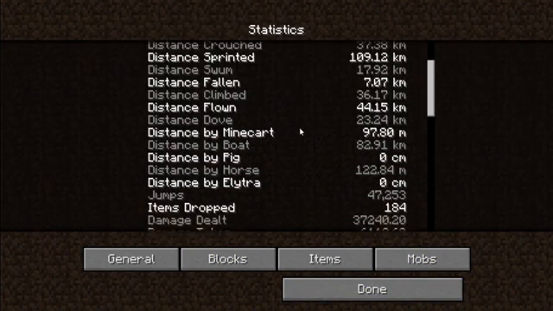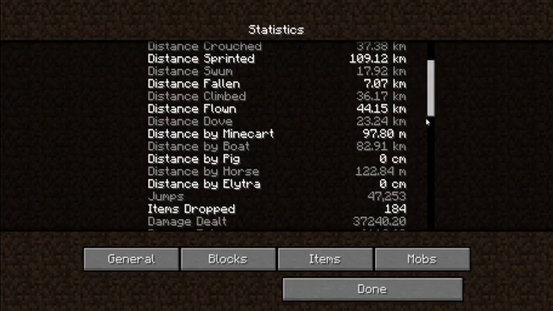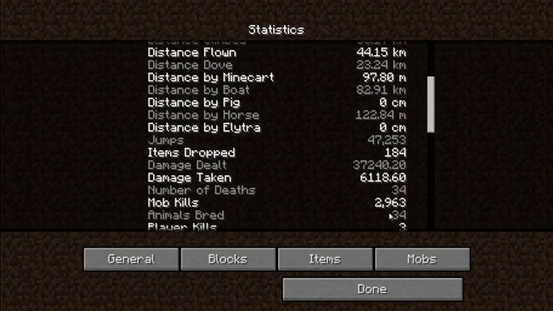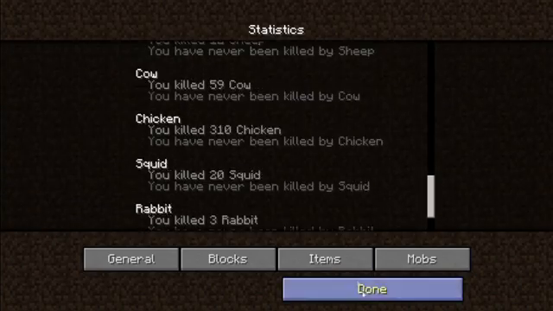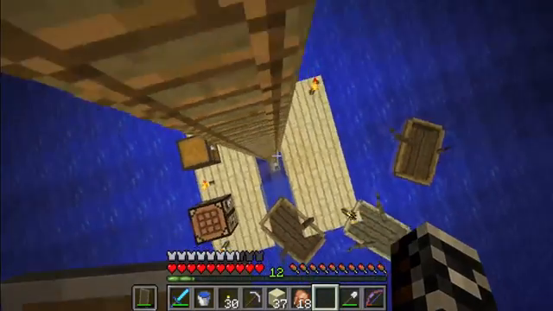Nope, maybe not. There we go. Number of deaths. Where was that? There we are. Number of deaths. 34 deaths I've had on this server, and I can tell you that most of them have been falling off of that stupid tower I built up there and splatting on this pad down here.